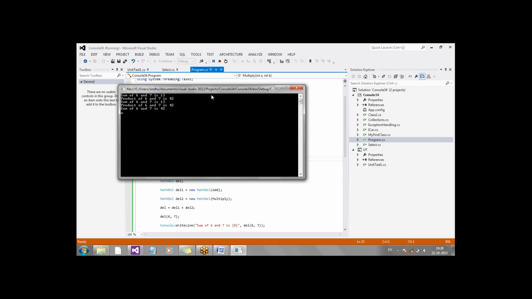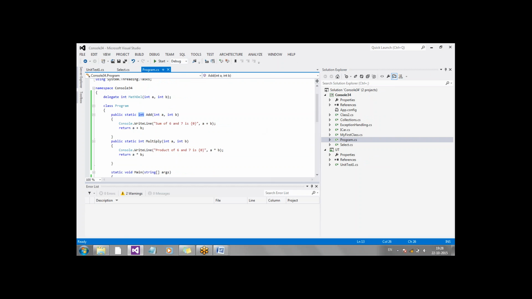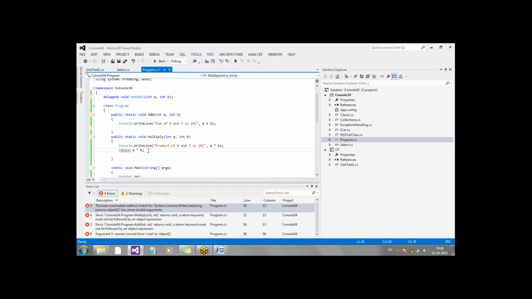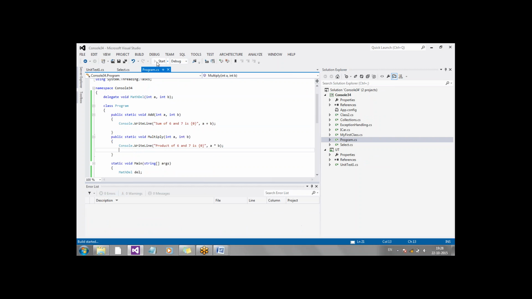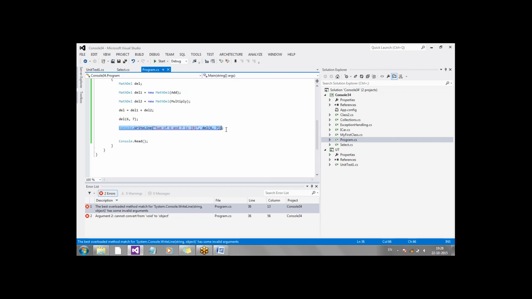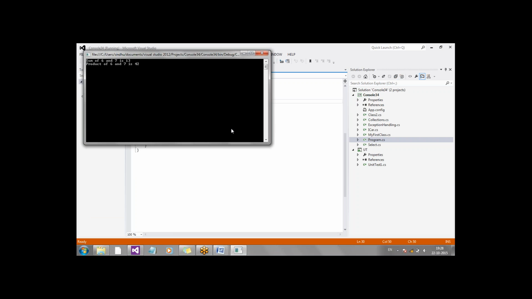Are you able to see that? So first it calls both of them. Let me make this void. Okay, and void and void. Okay. Let me run. Fine. Is it calling both the methods?